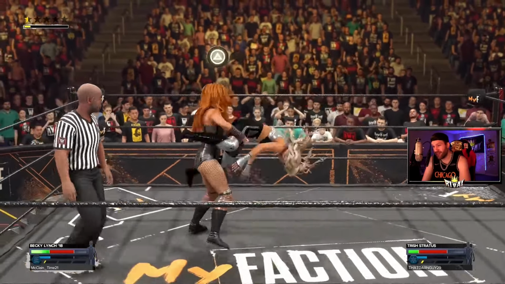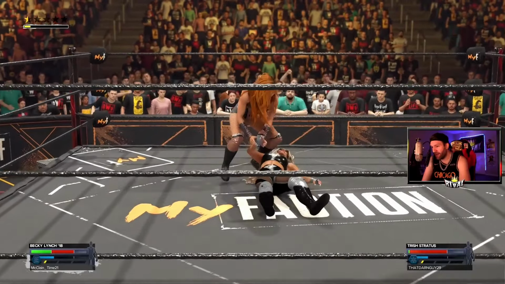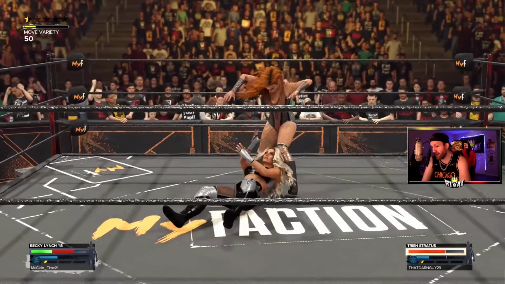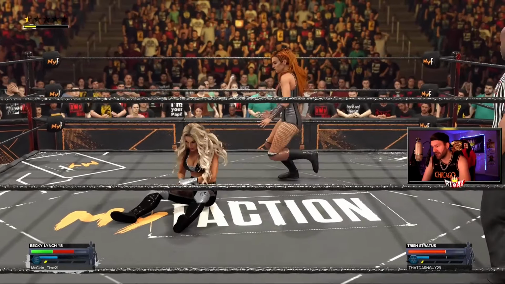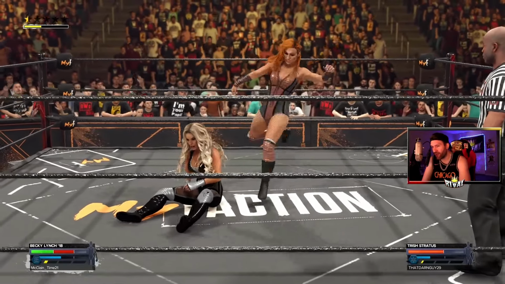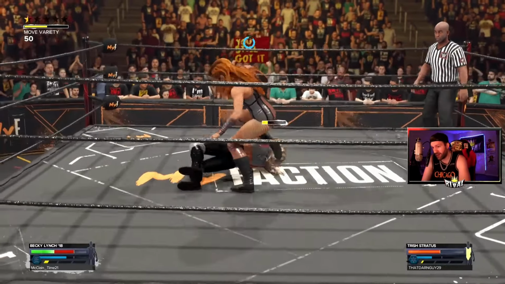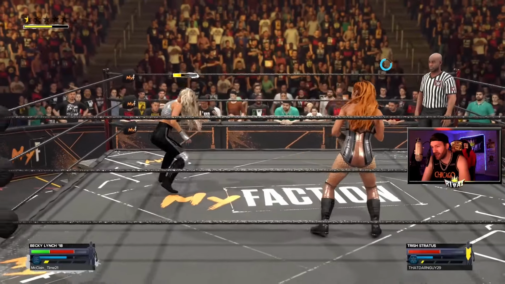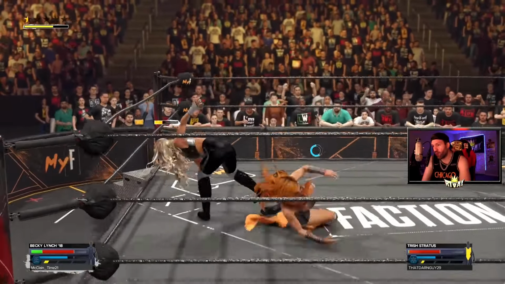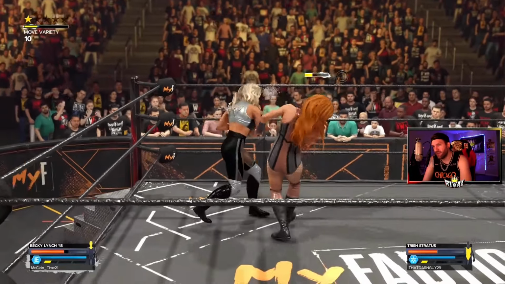Trish is a really good card to use, and she's actually the only superstar from the women's division with Rabble Rouser, the faction boss Trish, not this one. This one doesn't have it. But the faction boss Trish, she's got Rage. She's got Rabble Rouser, a really good Ruby. Still one of the better cards to use in the women's division, I think. All right, Becky's doing work in that damn kick. I can't land a punch. Okay.